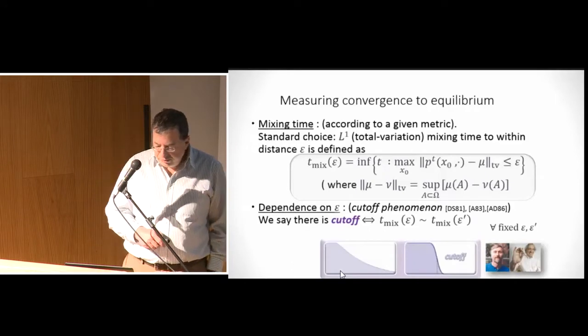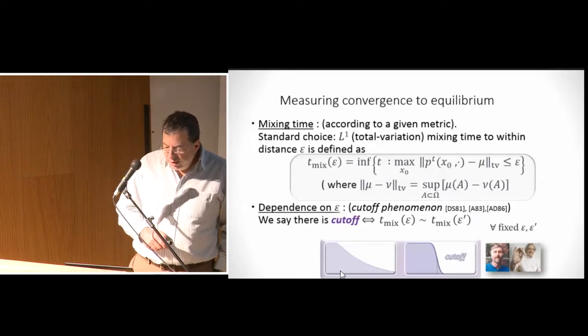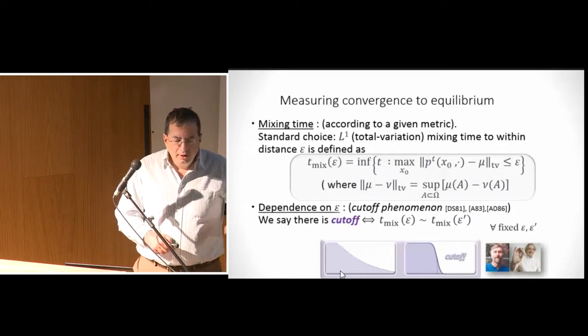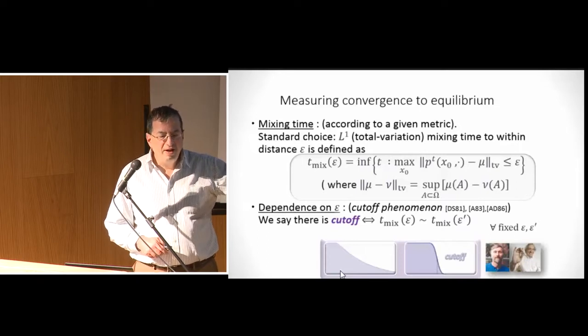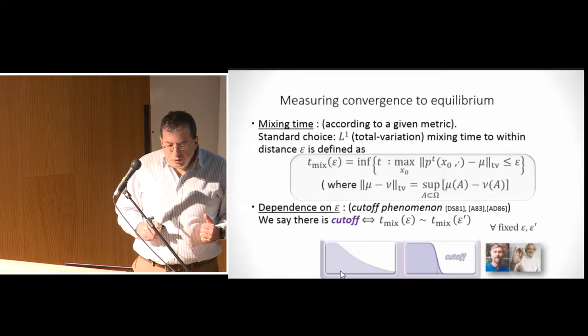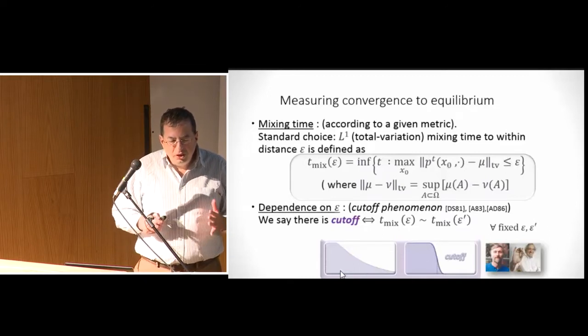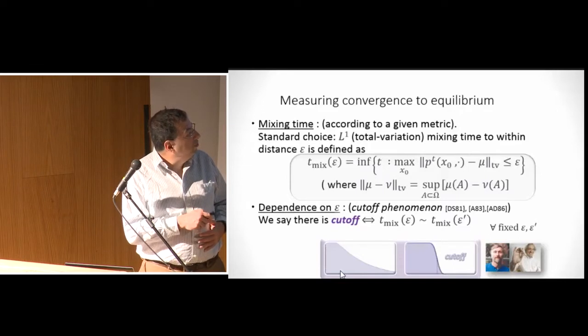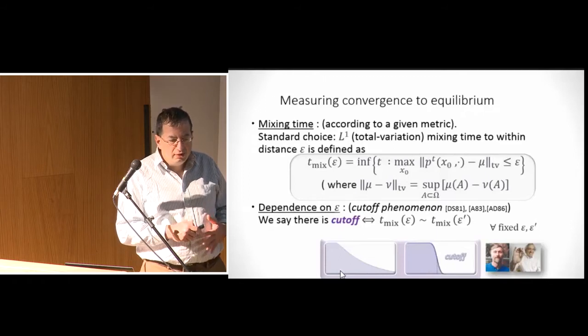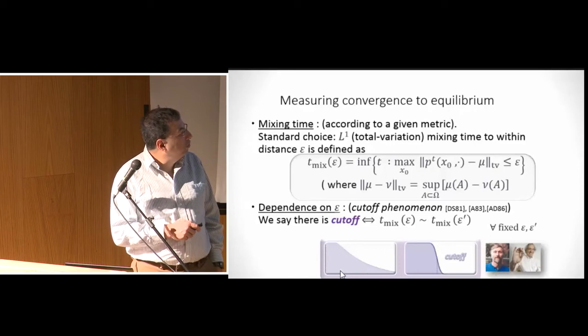So what is the cutoff phenomenon? It means that the mixing time is asymptotically not dependent that much on epsilon. So the setup is we don't think of one graph, we have a family of graphs, a sequence of growing graphs, and we're measuring T_mix(epsilon) for each graph. And so this T_mix(epsilon) implicitly also depends on n, the nth graph. And we compare it to T_mix(epsilon prime), which also depends on n. And the ratio of these two should go to 1 as n goes to infinity. So that is what cutoff represents.